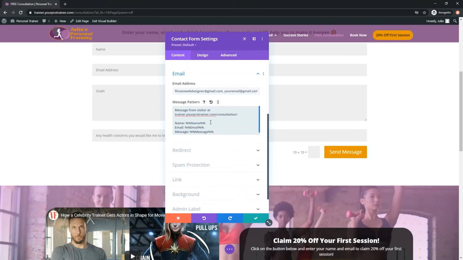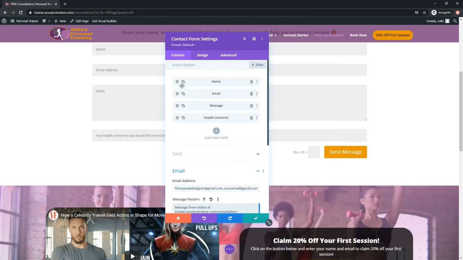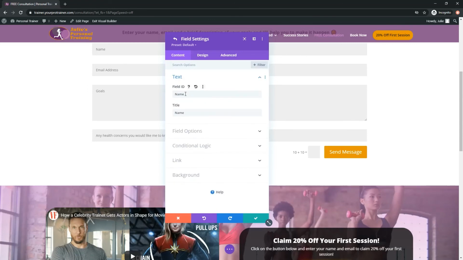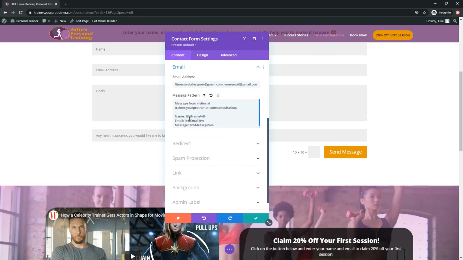One important thing to note is that you will have to enter the field ID for each question in order to have the answer for that question sent in your email notification. The field ID serves as a placeholder in the message pattern for the visitor's answer to the question. The field ID placeholder will be replaced by the actual visitor's answer when the email is sent. To type a field ID placeholder, simply enter two percentage symbols followed by the field ID and then another two percentage symbols. Be sure to do this for any new questions you add.